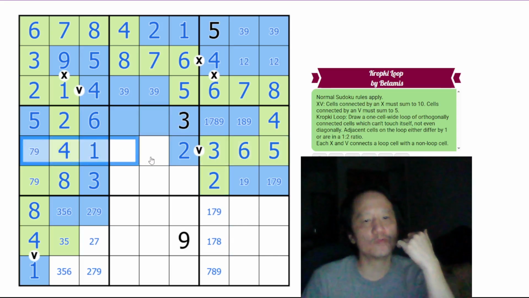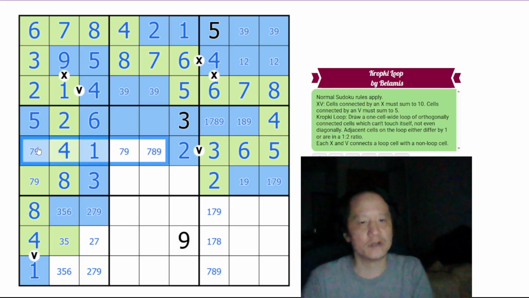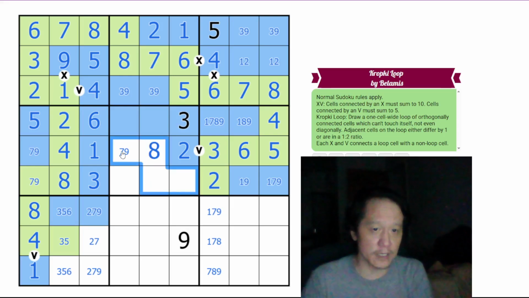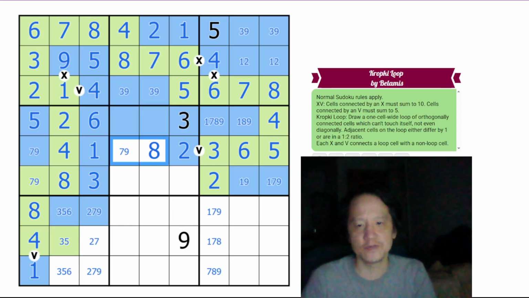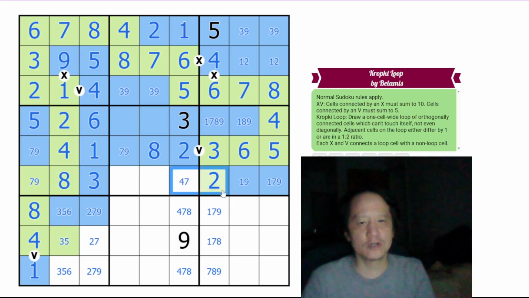Remaining digits in row 5 are 7, 8, and 9. And 8 cannot be here, whereas the 8 in row 5, it must be here. This cannot enter in here and exit out without touching itself, so these are not on the loop. Remaining digits in column 6 we have 4, 7, and 8. This can't be 8 because of the 8 in the row. So this still could go this way or this way.